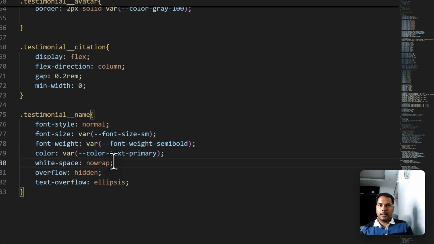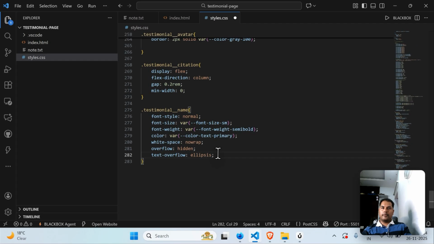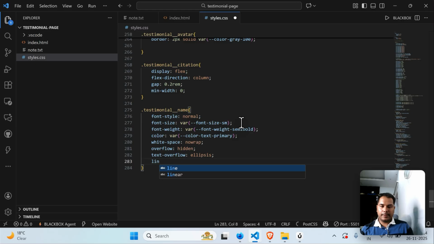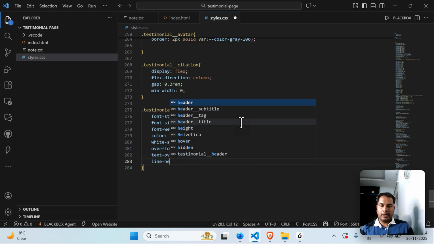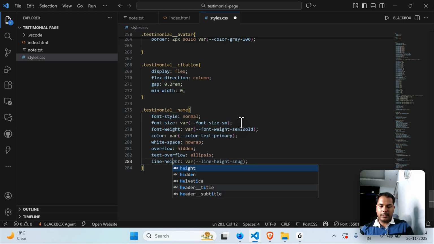Okay. And overflow hidden is fine. Text overflow ellipsis. Okay, it is fine. So one more thing we can add right here: font weight, white space, overflow, line height. We need to add the line height to it.